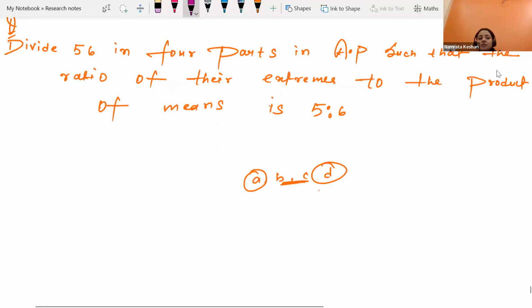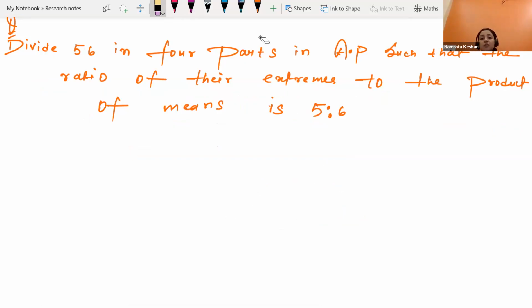The question says, when I was writing the question, I said that yes, you will be able to do it, because we have discussed this type of question. However, when I was going through the paper, I found the language is completely different. Even if you have practiced this type of question, there is a chance that you will end up getting confused.